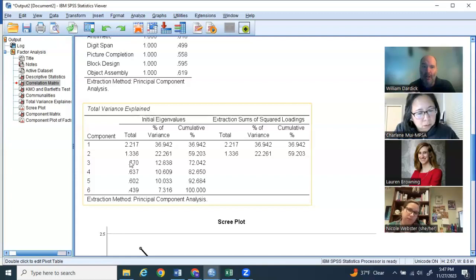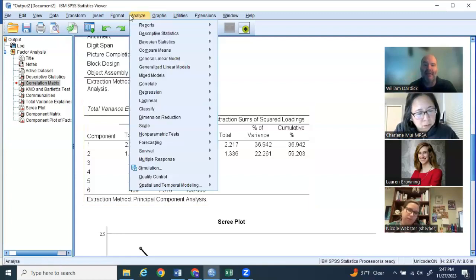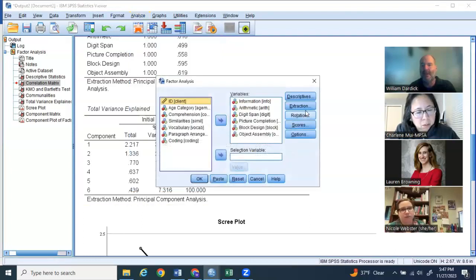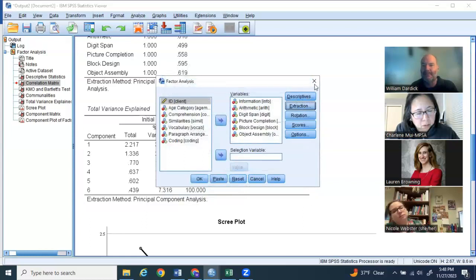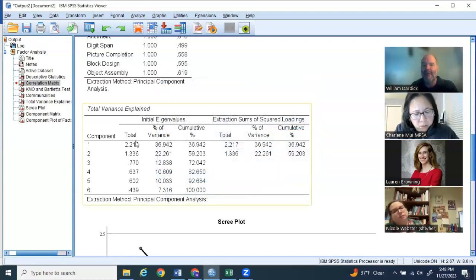If you recall, when I initially ran this analysis, I'll just go ahead and open it, under extraction I said to only retain eigenvalues that were greater than one. So what we're really saying is, if for component one the amount of variance it accounts for is over one, we're going to keep it.